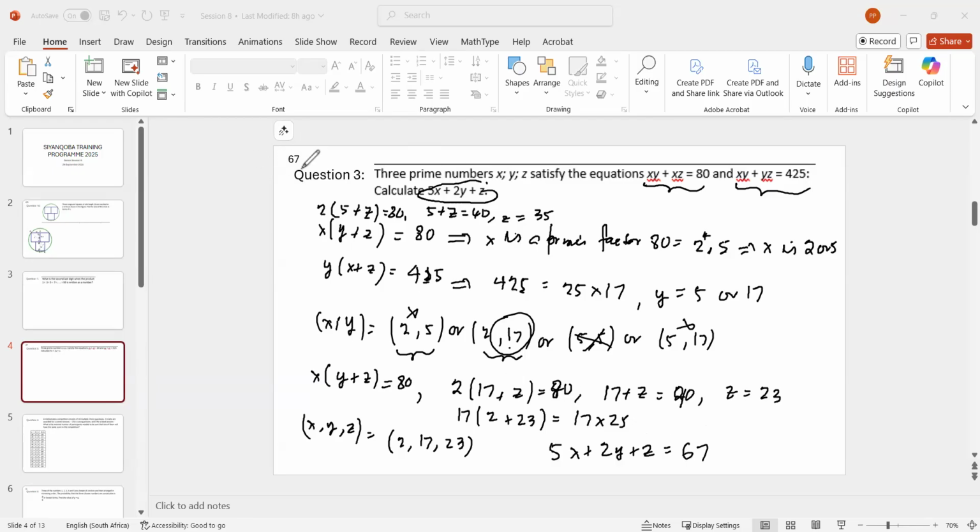Now, I've written my answer right there in the corner there, so that I don't have to waste my time calculating the simple thing. Just substitute and you get your answers. Okay, so that takes care of problem 3.